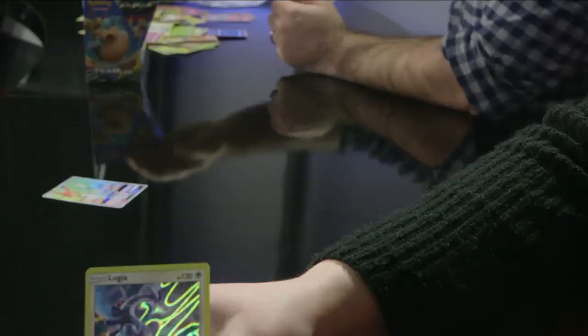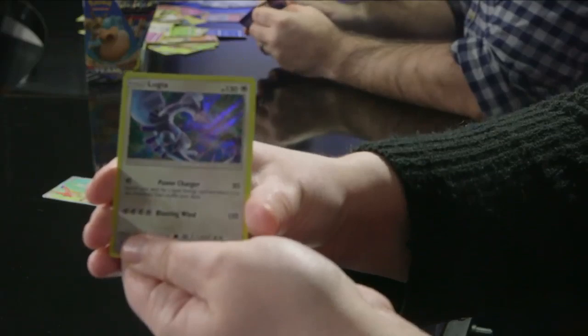Lugia's had a comeback recently in Japan. The last Pokemon movie that came out featured Lugia. It has Blasting Wind, so we know he's absolutely going to take someone out. Leave that one there. That's one of our specials. Oh, for sure. All right, here we go. Code for the folks at home.